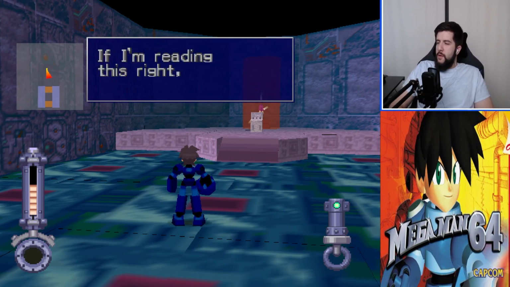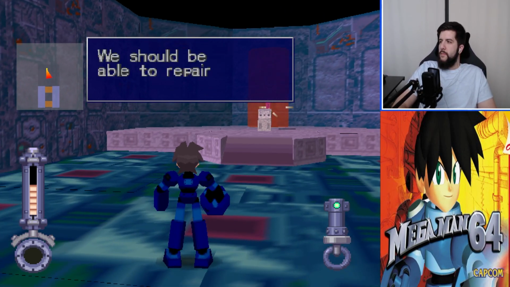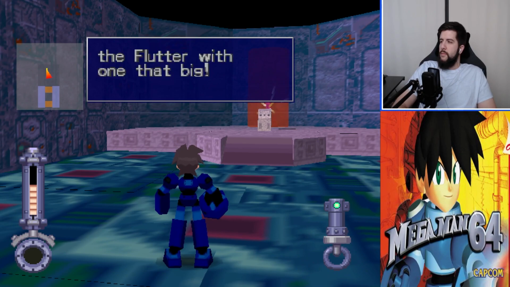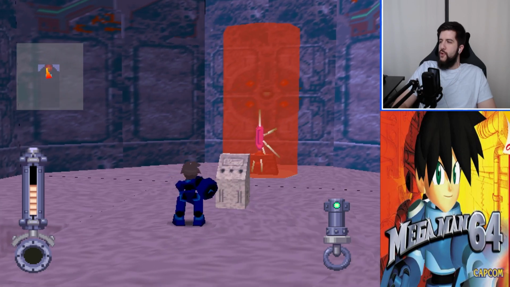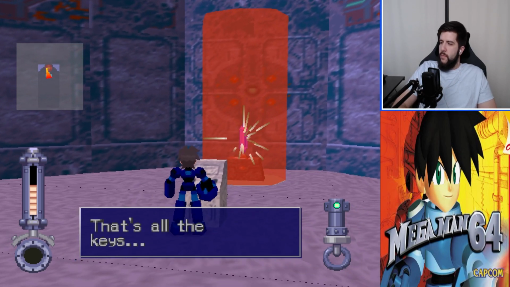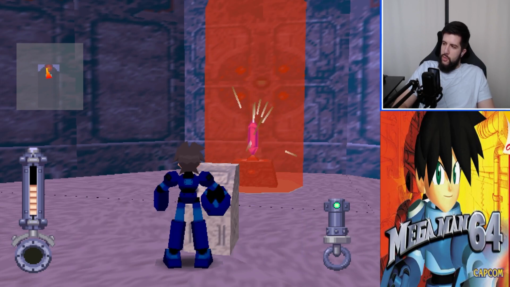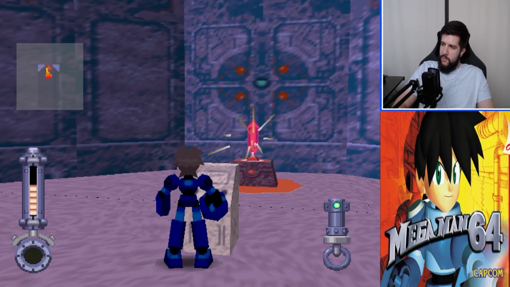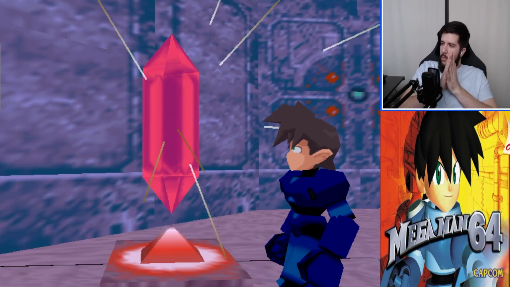If I'm reading this right, there's a huge refractor there. We should be able to repair the flutter with one that big. God damn, that thing is chunky. What do you do? Nothing. We just leave. Damn, look at that bad boy.